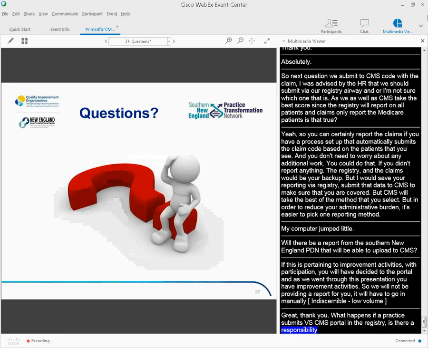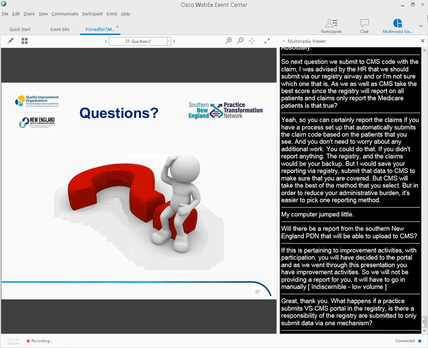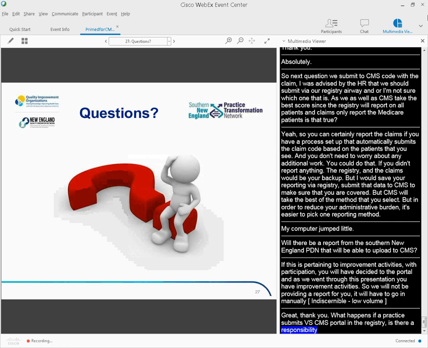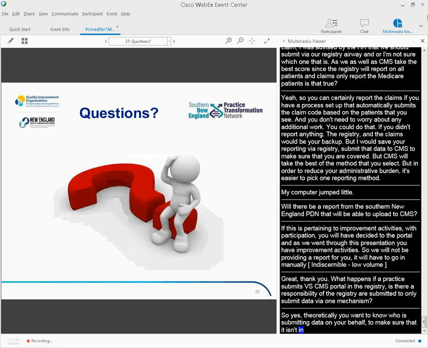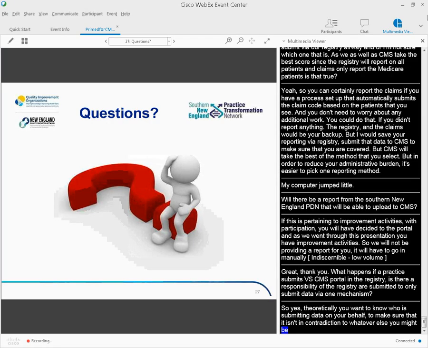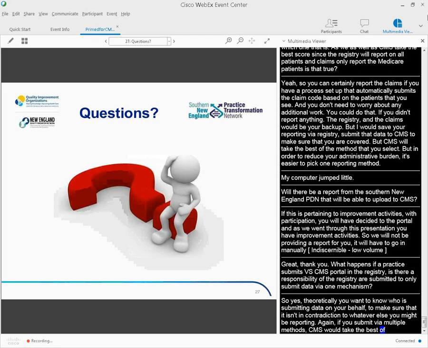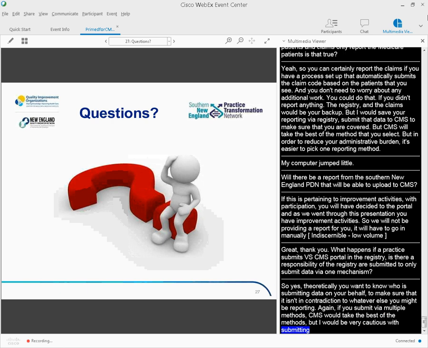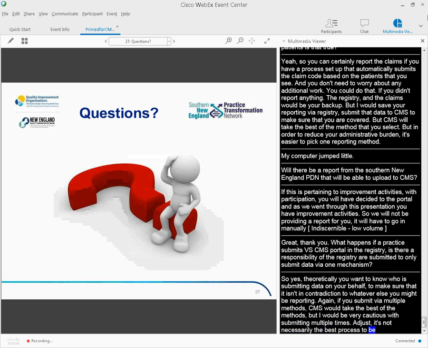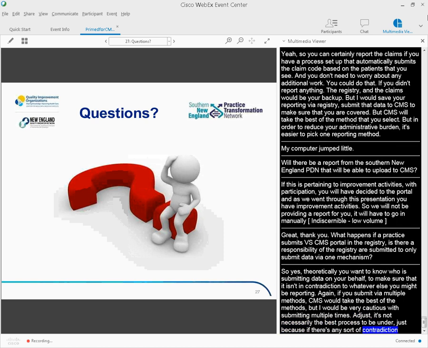Again, if you submit via multiple methods, CMS would take the best of the methods, but I would be very cautious with submitting multiple times. It's not necessarily the best process to be under, because if there's any sort of contradiction in reports or any variation, I'll be 100% honest, you do set yourself up for audit potential, because obviously your reports don't line up and the data contradicts itself.